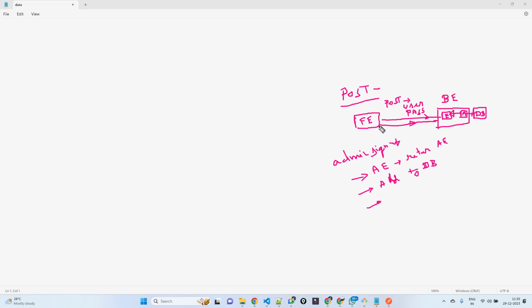The admin will send a request to create a course, and we cannot allow everybody to create a course. Every time, the admin cannot send the username and password in every request to authorize himself, saying I am the admin, this is my username and password, add this course. Because if the username and password are in the request, everyone can see that, so we should not allow that.